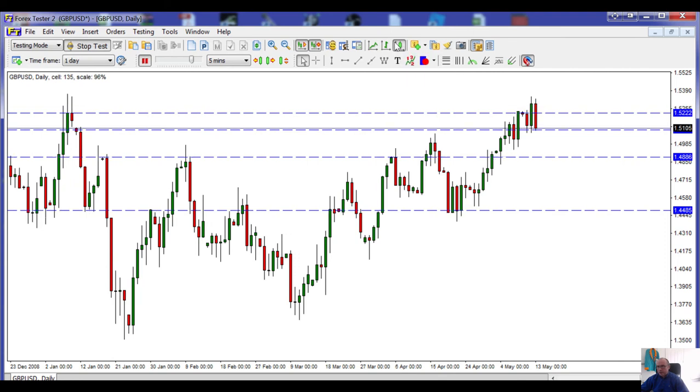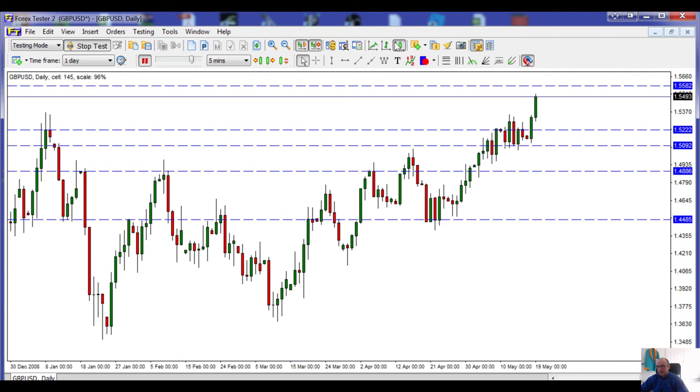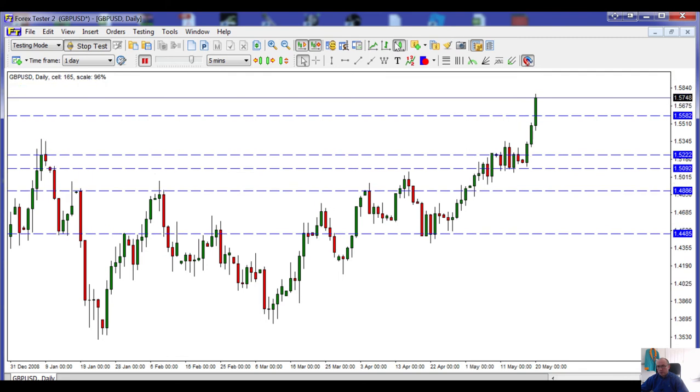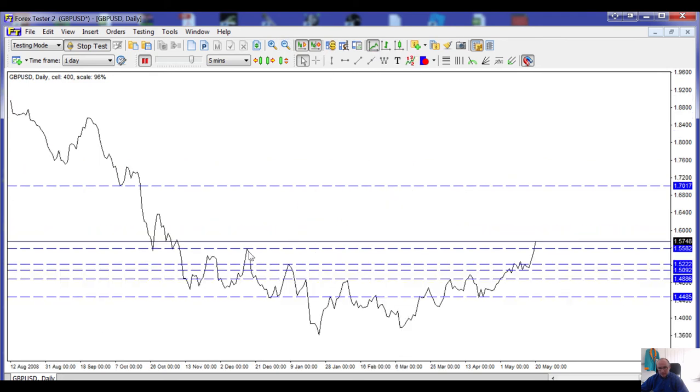Okay, breaking out of that resistance, comes back, tests it, and then finally breaks through past that resistance as well, which was from way back. Where was that? Back from here. Yep, okay, that's a good valid point.